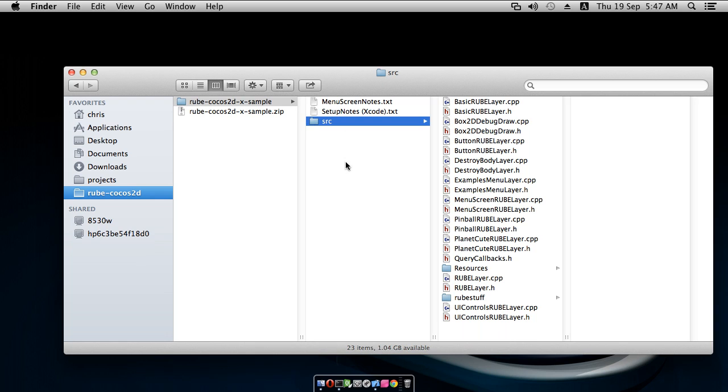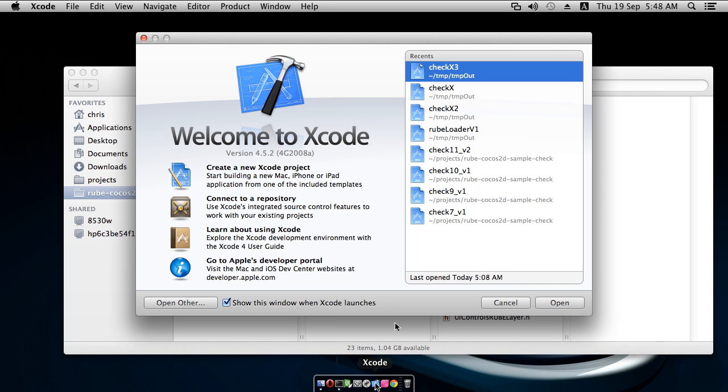So what we're going to do is use the Cocos2d-X template for Xcode to create a project. And then we need to replace the Box2D source code to get the newest version. And then we're going to drop these files in there and compile the project. One little change we need to do after that. Anyway, let's get on with that.